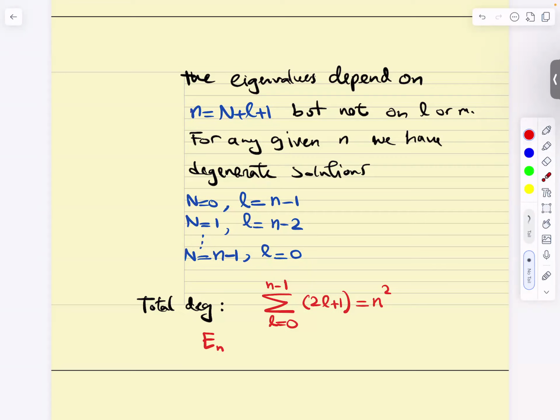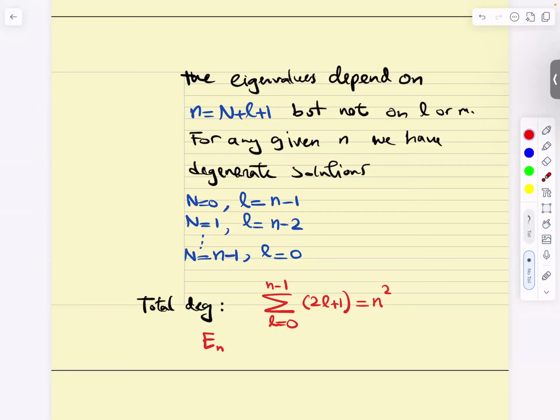This has angular momentum L. Remember that we were talking about these in terms of Y_LM of theta, phi, and M runs from minus L to L. So there are 2L plus 1 states of this. Then another way for the same energy, you could arrange for it by having this configuration. How many states of this form are there? 2 times (n minus 2) plus 1, and so on.